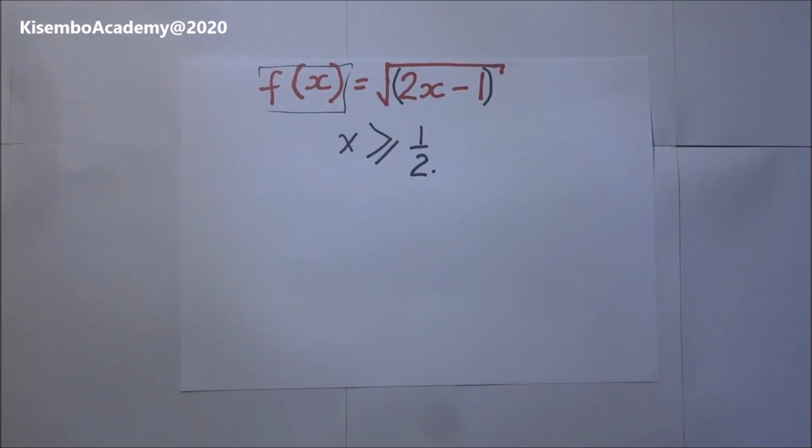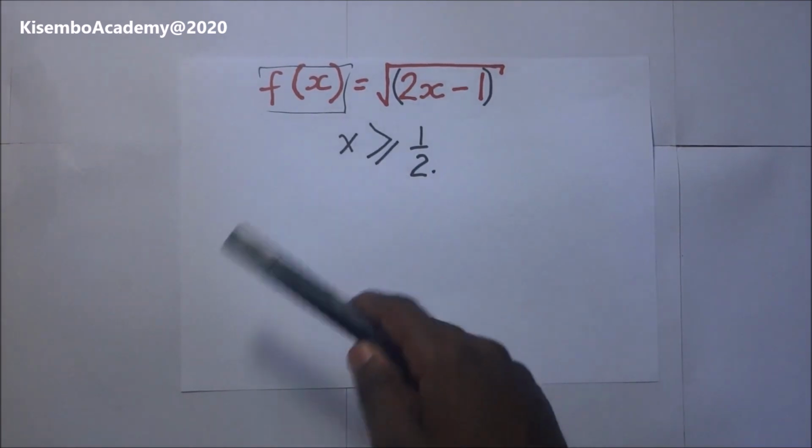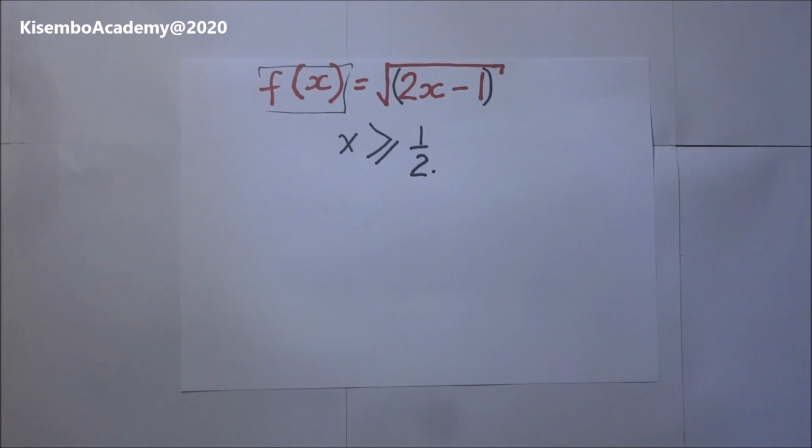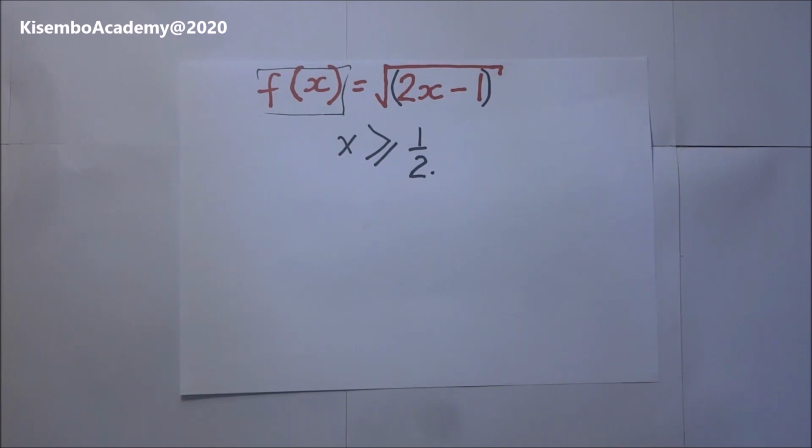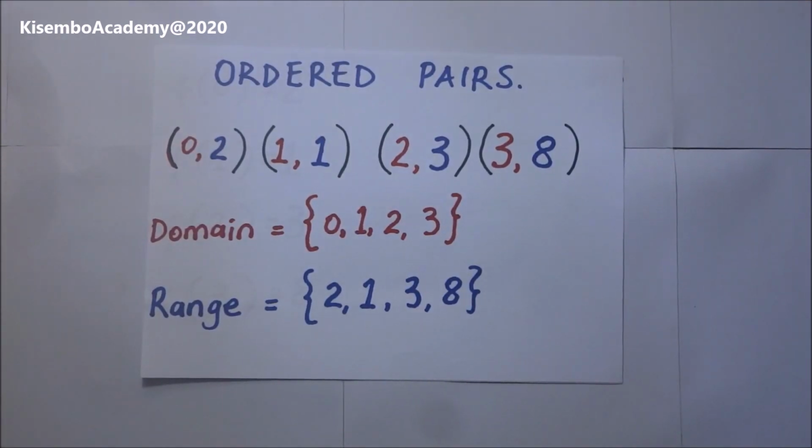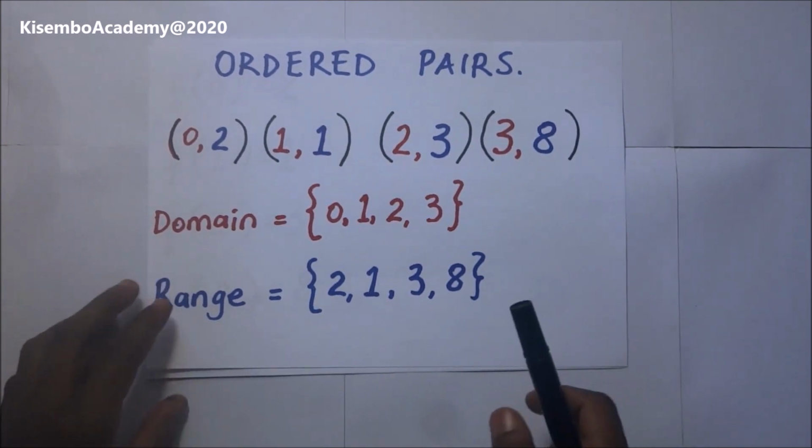So the general rule is that unless the domain is explicitly stated, the domain is assumed to be all real values that produce real numbers as outputs. Now we can represent functions in another way. For example, a function with a small finite domain can be described by a set of ordered pairs instead of an equation. What you're seeing there are ordered pairs, which are just another way we can show functions.